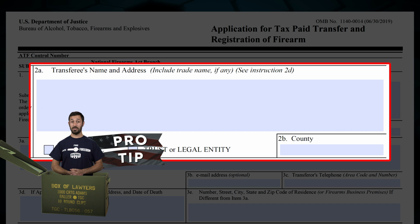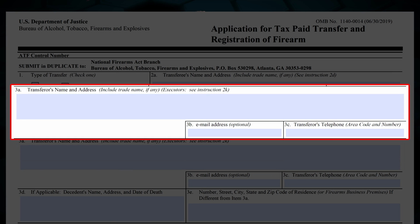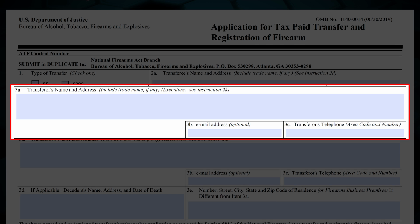Pro tip: most of the information that's required on this form can be found on the already approved Form 1, Form 3, or Form 4 that you should have for the firearm you're transferring. Box 3A is the name of the transferor. That is the person that the firearm is currently registered to. Box 3B is the transferor's email address, which is optional, and Box 3C is the transferor's phone number.